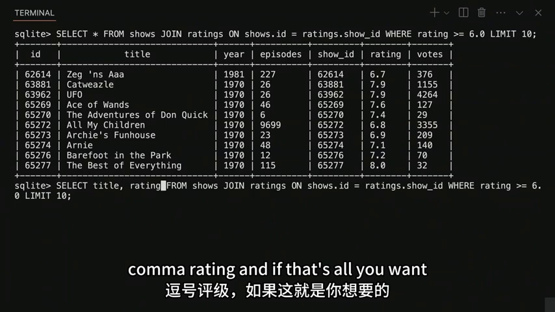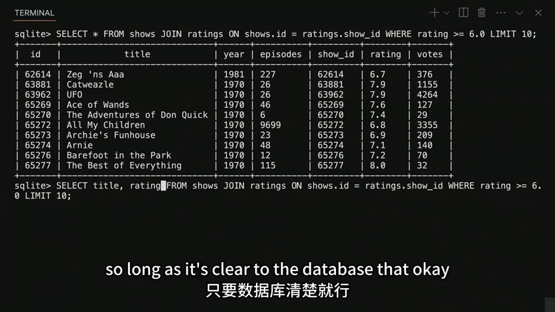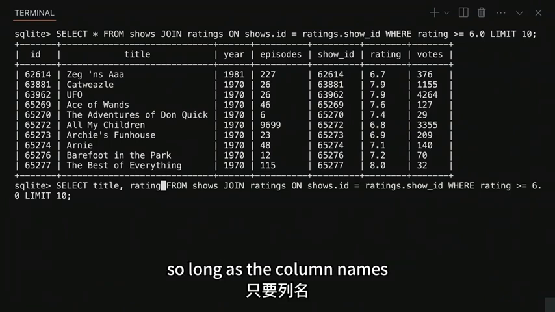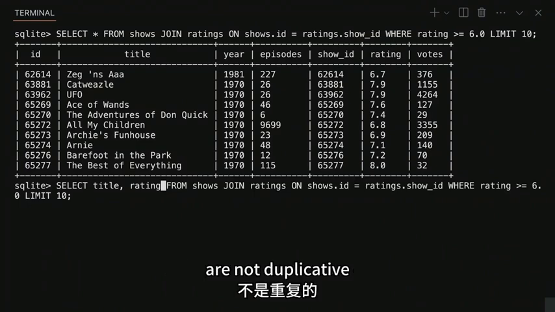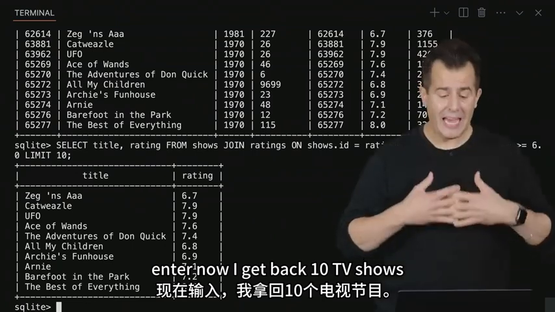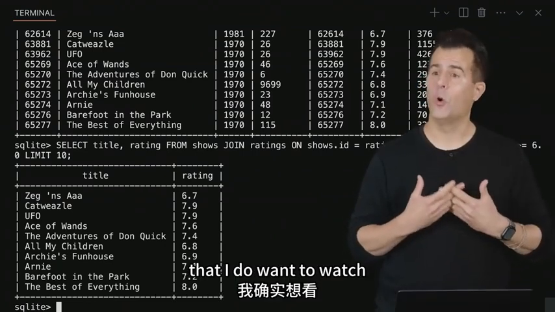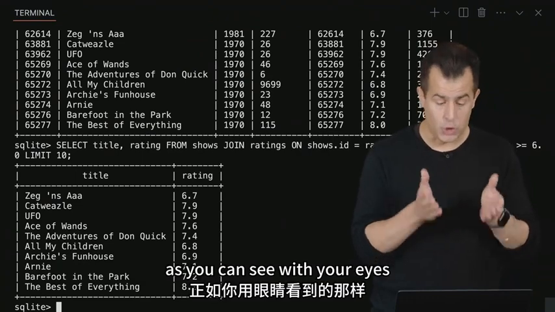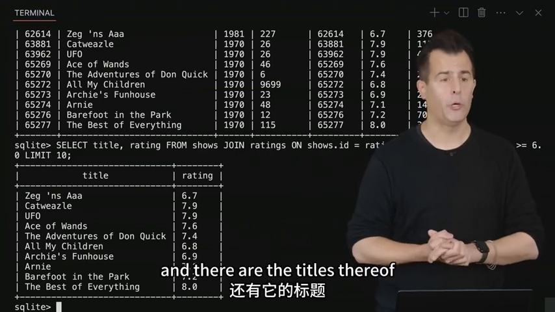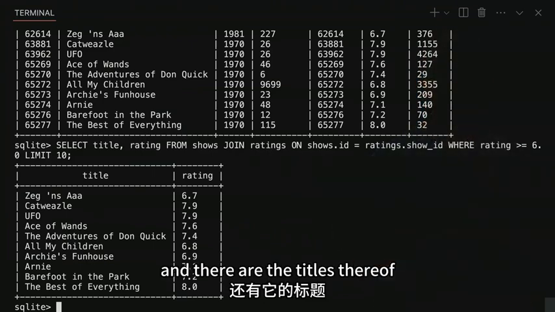And so long as it's clear to the database that titles are from over here and ratings from over here, and the column names are not duplicative, I can just refer to them by their short names. Enter. Now I get back 10 TV shows that I do want to watch, because all of these have ratings, as you can see with your eyes, that are greater than or equal to 6.0, and there are the titles thereof.